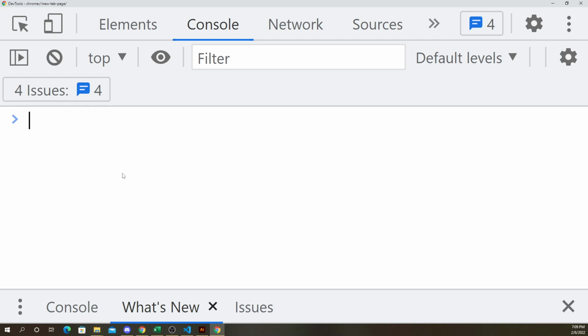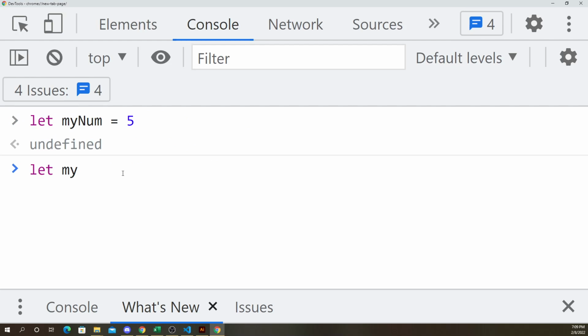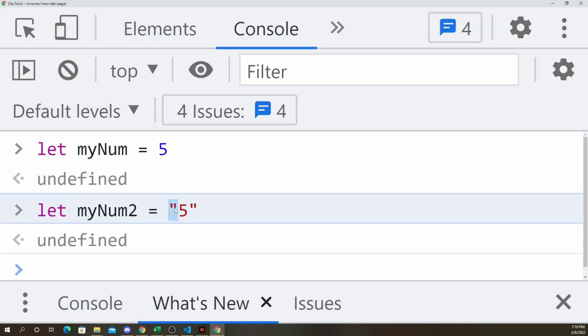Okay, and then numbers. You have numbers. Let myNum equal 5. Let myNum2 equal '5'. Now, this one is not a number technically because I put quotes around it.